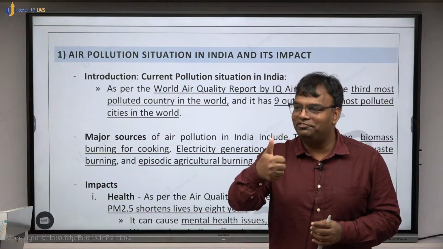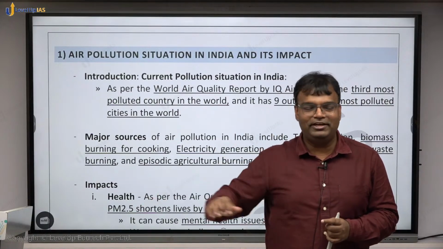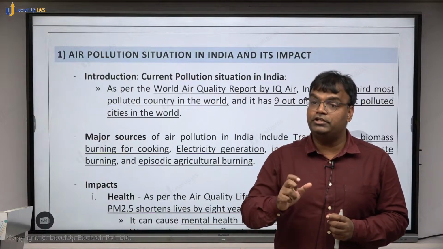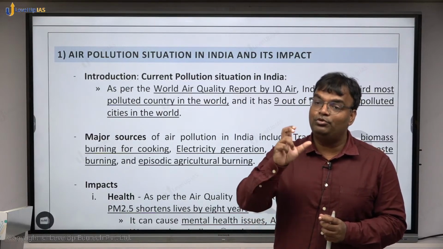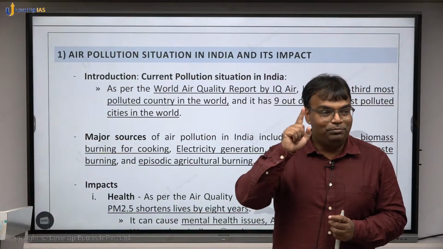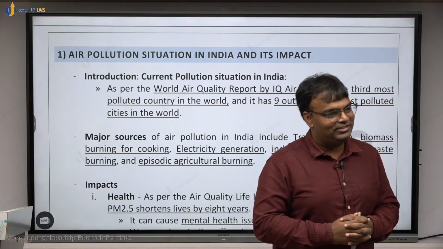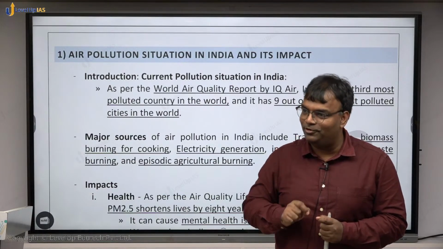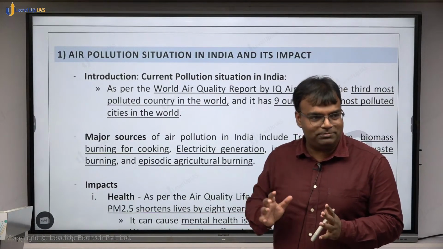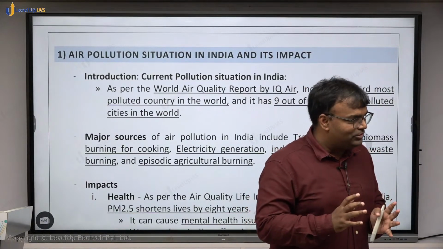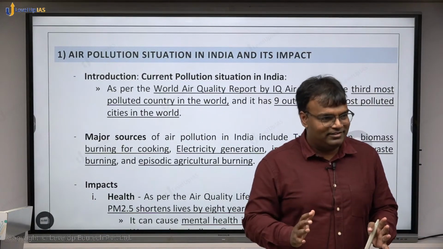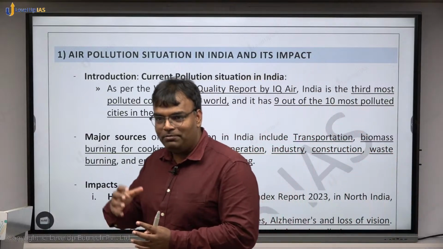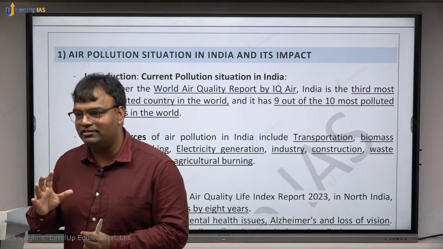You can introduce by defining air pollution, fine, that's one way. But यहाँ पे, if you can introduce the air pollution situation in India with some reports, some data talking about the poor condition of India when it comes to air pollution, तो एग्जामिनर को आप पहले लाइन से बता रहे हो this question is about air pollution situation in India and it's bad. Suppose the question is what is the impact of air pollution in India. आप पहले बताओ air pollution situation is very bad in the country, है ना?